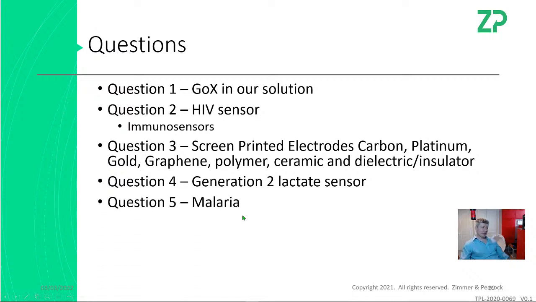For malaria, there is good literature precedence that you can do electrochemical detection of malaria. My recommendation is, if you were to do it yourselves, I would use the HCG strategy, and I would say don't feel like it just stops at a laboratory experiment. At least at Zimmer and Peacock we know how to take it onto real samples, and once you've got data on real samples, then your valuation can go a lot higher.